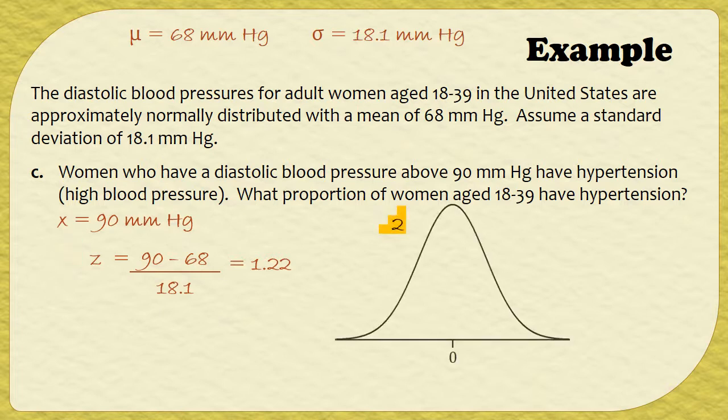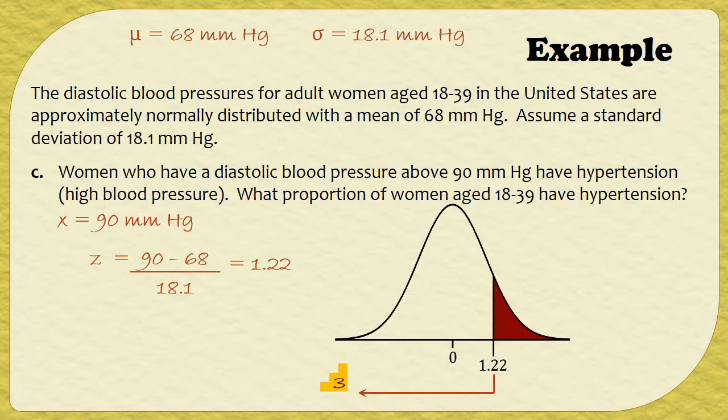For the second step, I drew a picture of a standard normal curve. Since 1.22 is a positive number, I drew the cutoff on the right-hand side of 0. Then, since those who have hypertension have high blood pressure, that means I'm interested in values that are above the 1.22, or values to the right of 1.22. That's why I shaded above 1.22. But the arrow always gets drawn to the left, since the table only tells me numbers that are to the left of the cutoff.